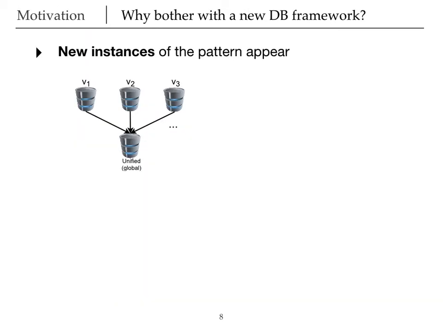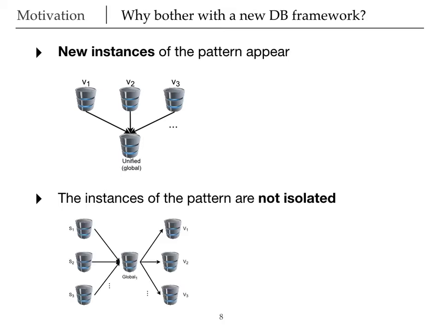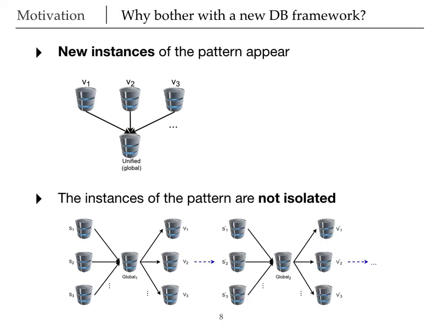So why do we care about having a database framework that explicitly accounts for variation? First is that new instances appear that we cannot use the tools that address very similar problems for them as I discussed in the previous slide. The second reason is that these instances aren't isolated. In fact, they often interact with each other. In which case, again, we cannot use the tools that only address one of them. For example, our software development company could also provide consultation. So now we have an instance that has a behavior like this. Even worse is when the schema evolves and we get a more complicated behavior like this.